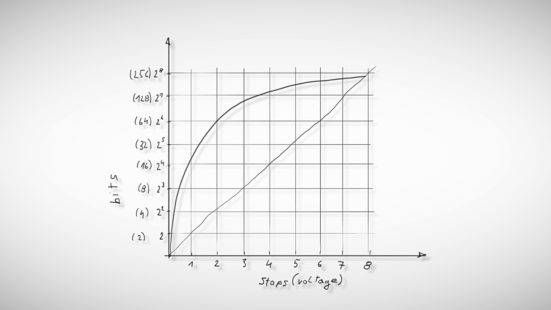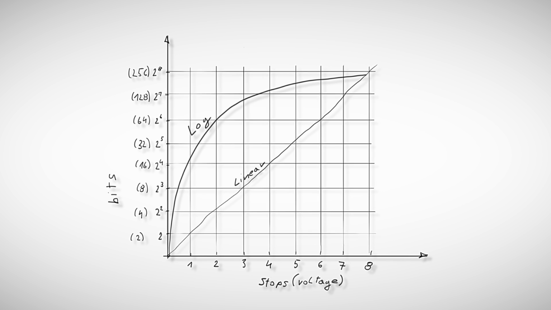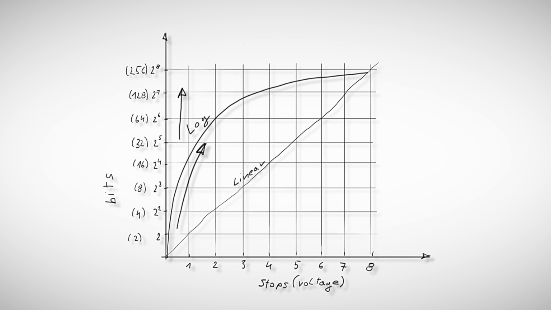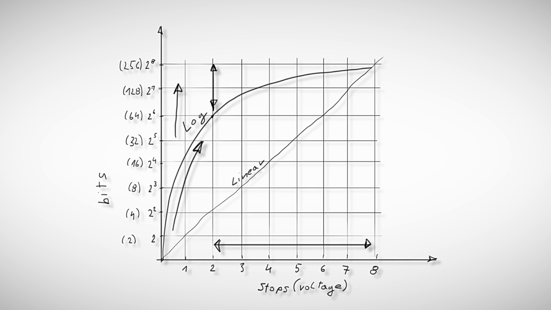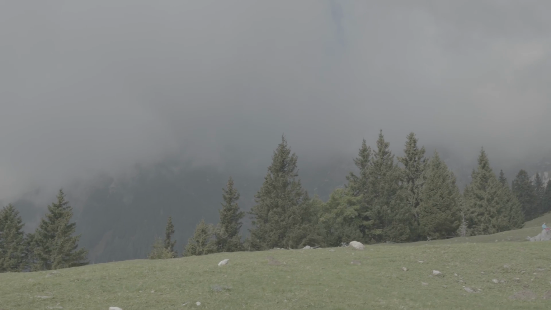So how do we address this? Well, we can use a logarithmic function, which looks something like this. Here you can see that we're pushing the dark areas into the higher bitrate. So the curve is a logarithmic curve, and this is what counteracts that exponential growth of light. And the image looks like this.